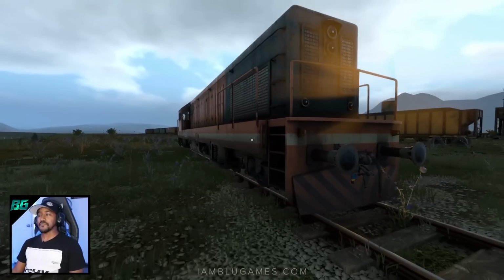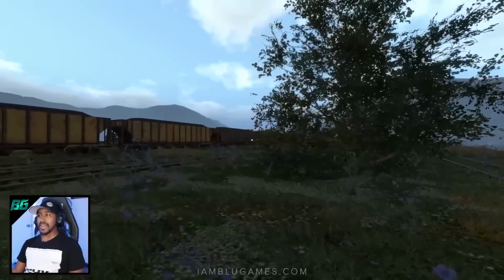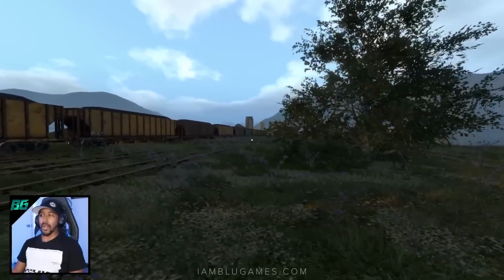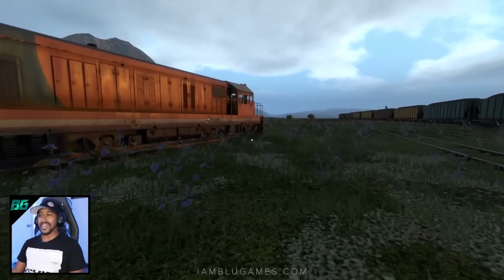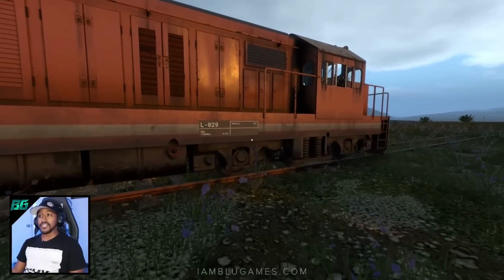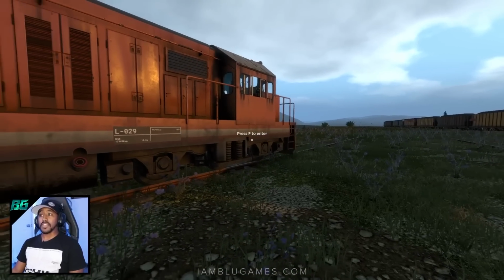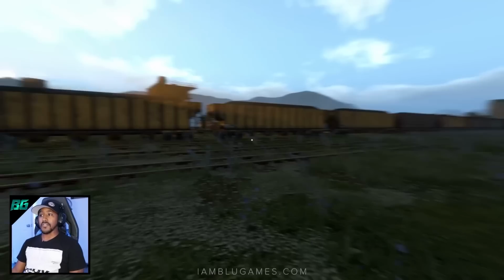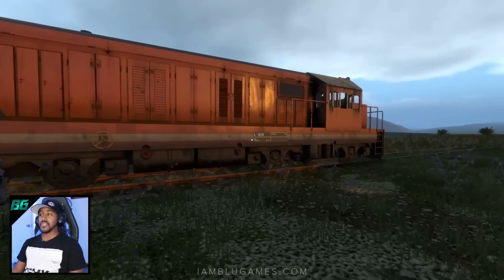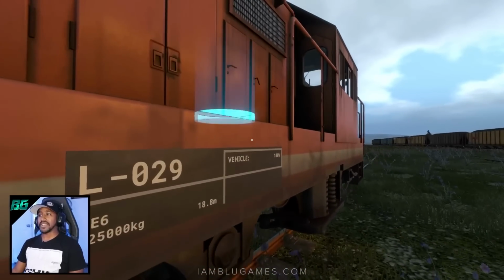You can actually see a long 20-car freight train behind us. That's what we're planning on pulling. It's about 1,600 tons. And honestly, this is our first drive in this DE6 freight train locomotive, and I have no idea if it's even strong enough to pull all of that. We're here at the coal mine in the north, and we got to take it down to Steel City. So let's go ahead and hop on board and get this thing fired up.